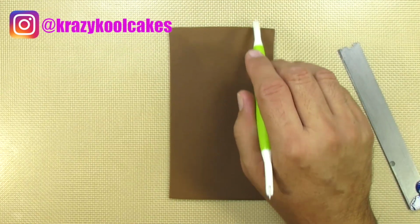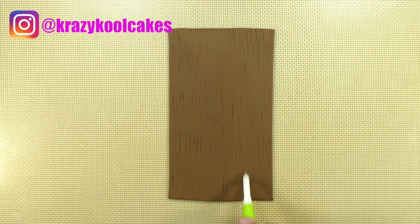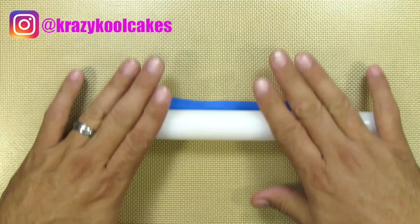You just saw Arnie roll out some brown gum paste into a 6 by 3.5 inch rectangle. Here he's using the wheel tool just to score some lines into the gum paste to give it a wood effect.